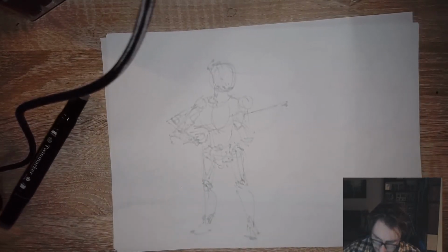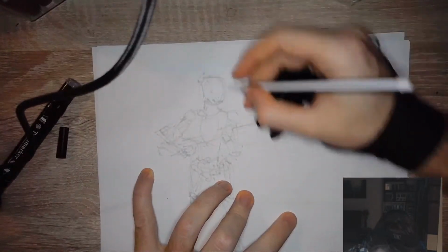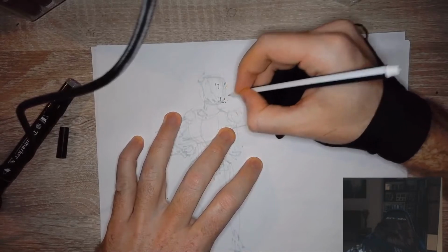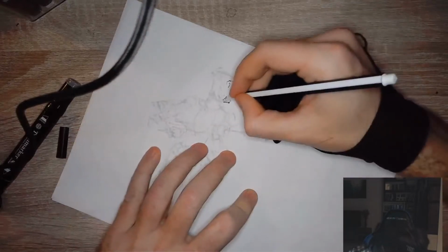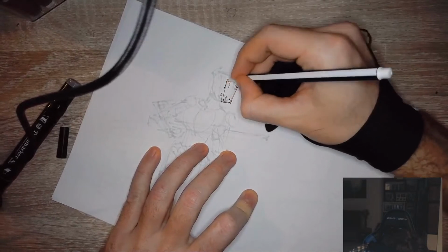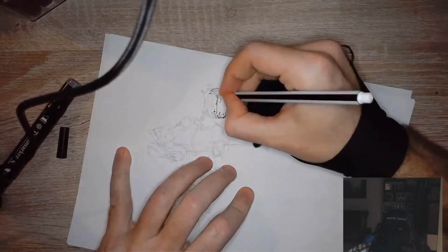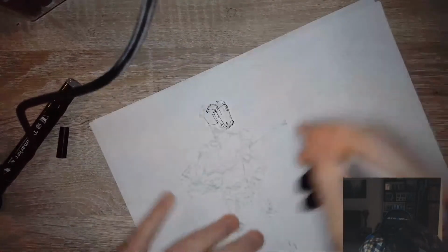Okay, so let's talk about head. I'm just going to give him some sort of this industrial plate thingy, because they don't need to have eyes like we do. And now the head became even bigger than I wanted it to be. Oh boy. Okay, doesn't matter. Doesn't matter. We're all fine.